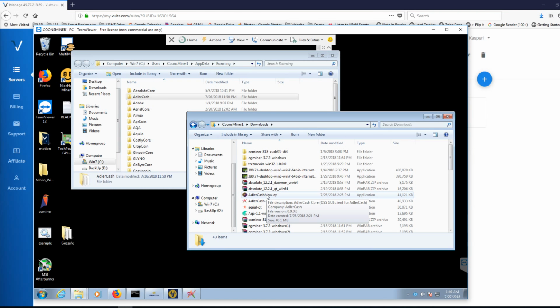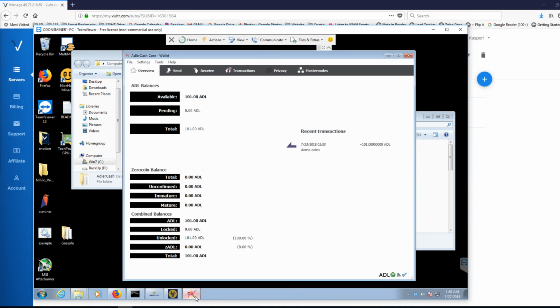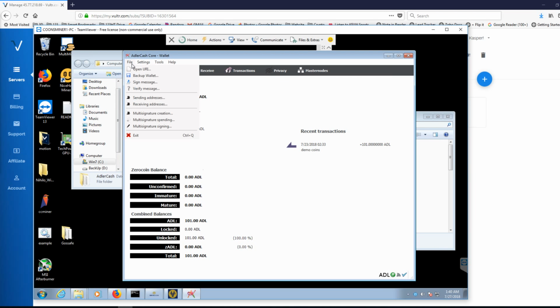wallet. When I downloaded it, I just renamed it new just because it could be confusing. The icon did change, but at one moment it hadn't, so that's why I changed the name. So I already have, okay, actually I do have that open. So the first thing we're going to want to do is back this up because we're going to be changing folder names and I don't want you to lose any information.